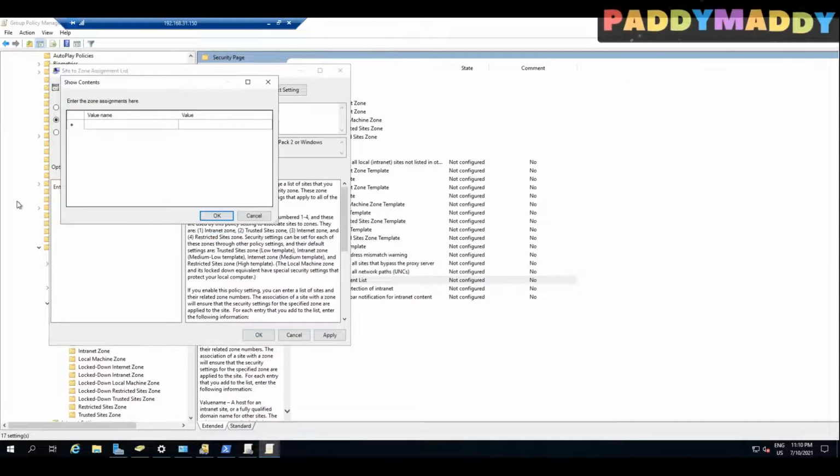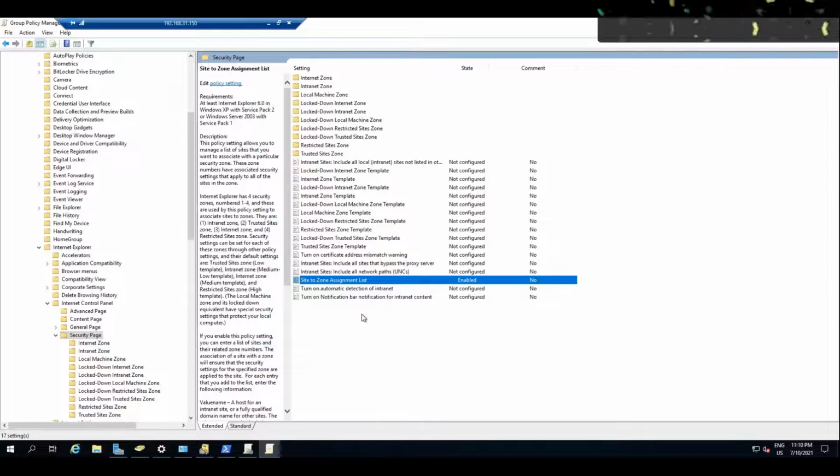There are a few URLs available that you can use. So you just have to configure these values here with the value as 1. Okay, once we have done that, we close.